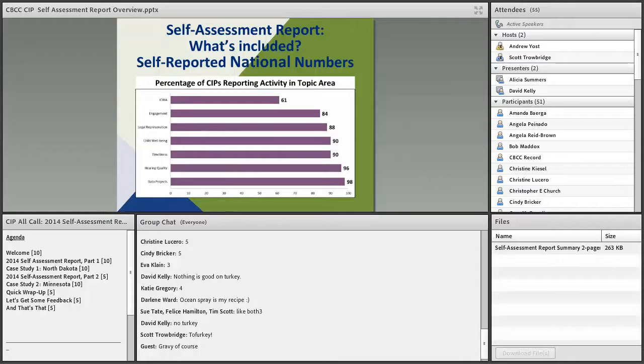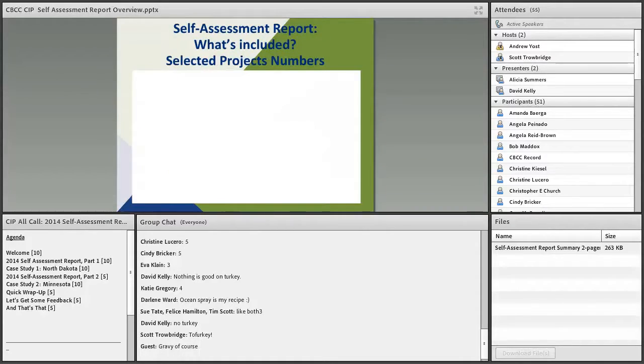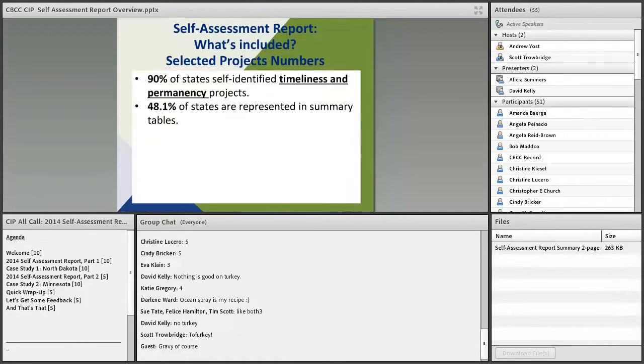So you have some national numbers to use for reference that are broad across categories. And then you have the selected projects. Now, when we selected projects to include in the tables in the back, the numbers drop. So for example, if you look at this on the last slide, 90% of the states self-identified a timeliness and permanency project.